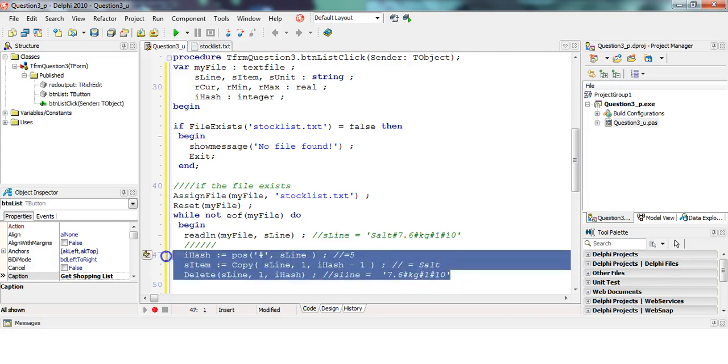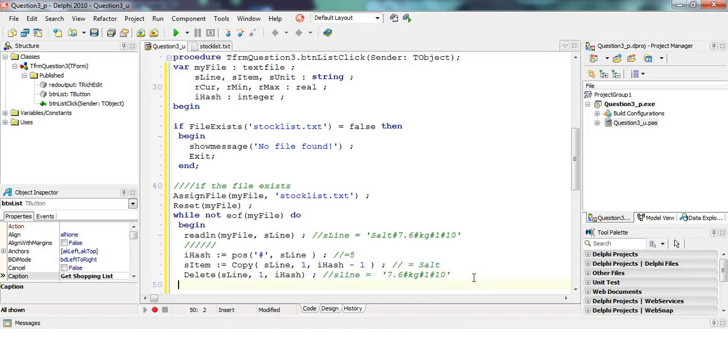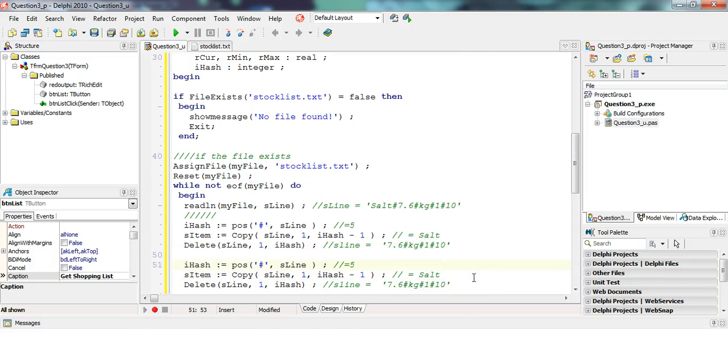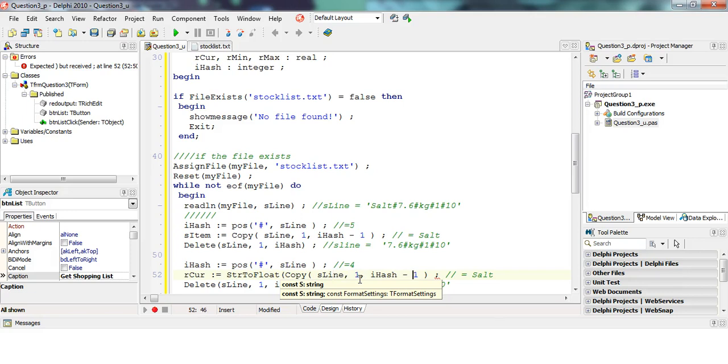So you can literally copy this code. That's the beauty of it. Just copy and paste it. Find the position of the hash, which in this case would be 1, 2, 3, position 4. We're going to copy from 1 till the position of the hash minus 1. But in this case, we are copying what value? We're copying the current. So we're not using S item, we're using the current amount. Okay, so it's going to copy that. But that is not a string. We want it as a real. So this copy, we're just going to change it, convert it from what it is, a string, to a real, a float. So copy it and convert it. Great.